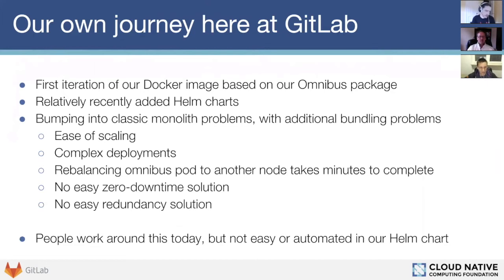And so we had some challenges around scaling and complex deployments, similar to a monolith. For example, when trying to run our GitLab.com service, we had to scale out some different nodes up to 10, 20 types of nodes. And we had the same package that ran everything. So we had scripts that deployed it, but then turned off certain parts of the package, so we weren't scaling out the entire thing to these different services, and only scaling out the parts that we actually needed to. And so there's complexity there.